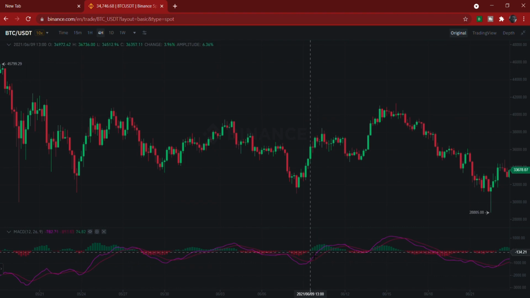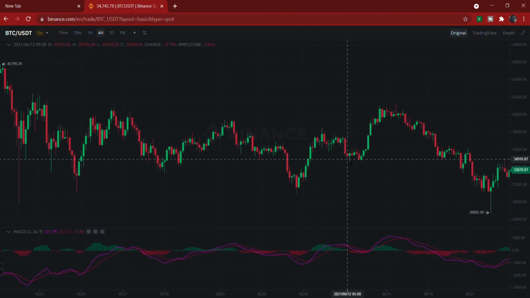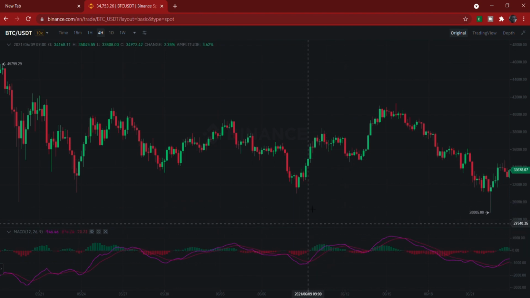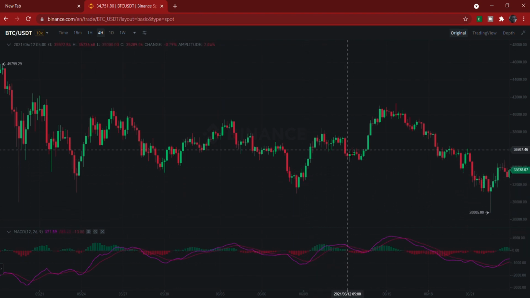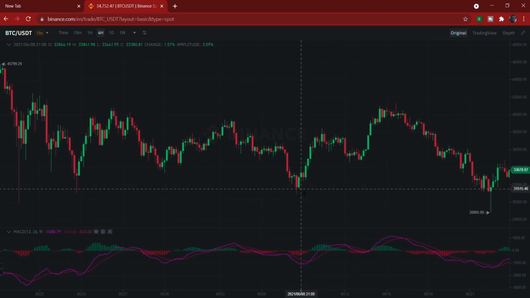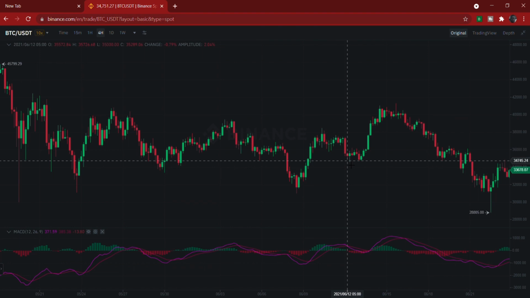So let's say for example you bought it at this point where it's about to enter green. You must have bought it at this point, till the point where it's reaching red again. That's just how you can know when to buy and sell. If you are a crypto trader, you buy a coin here, and then you sell at this point. That's just from like $31,000 to $34,000. That's a reasonable amount of profit there.